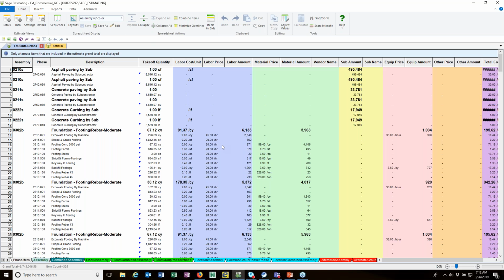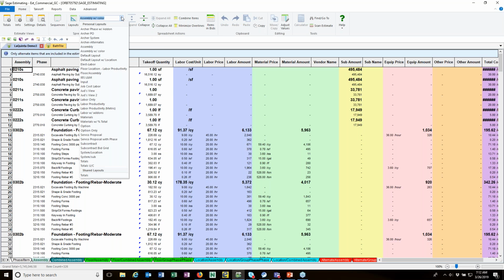And so does it make a lot of sense? Maybe. It's up to you. If all your layouts were such that all the labor was always blue, that might be an easy way to quickly go, where is it? So it might make sense, up to you, but we at least wanted to show you that there are some fun things you can do with color, and you can remove the grid lines and things like that. So those are options as well.